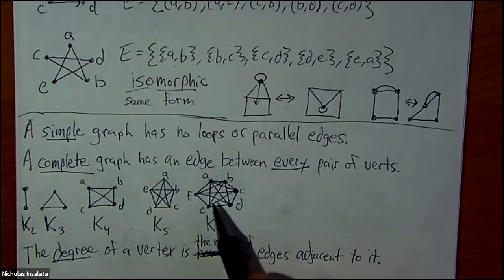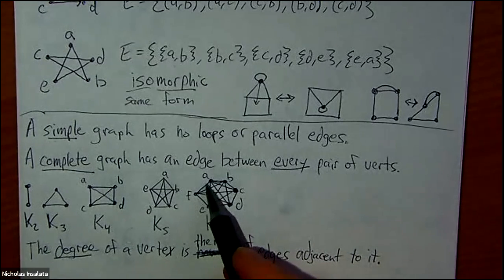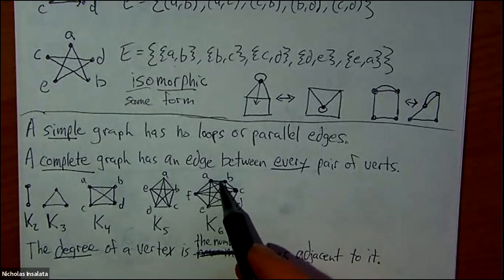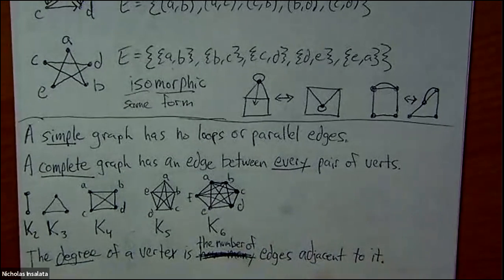So how would we be able to tell if our graph K6 was correct and complete? What would the degree of each vertex have to be? 5, right? Okay, so let's look. For A, we've got 1, 2, 3, 4, 5. B, 1, 2, 3, 4, 5. And the same for the rest. Yeah, I think we got it, right?